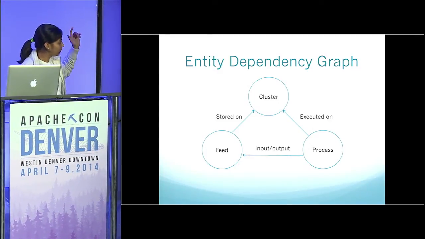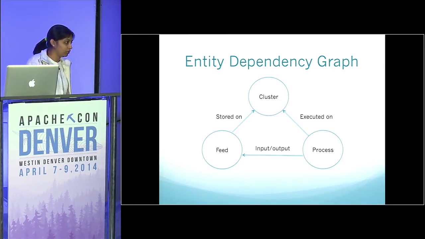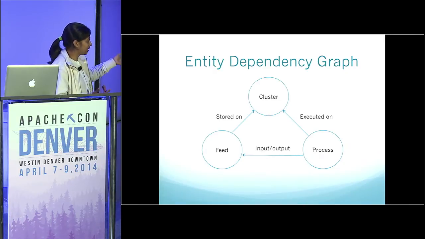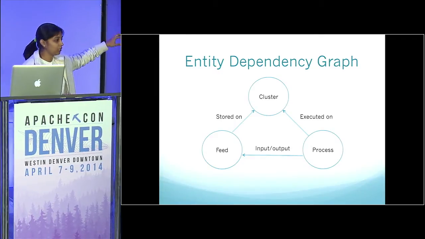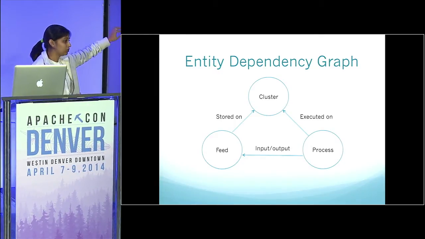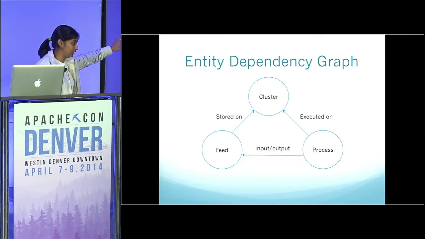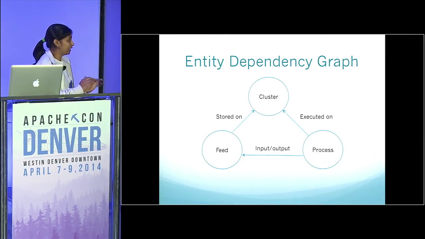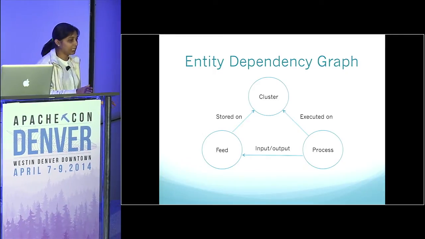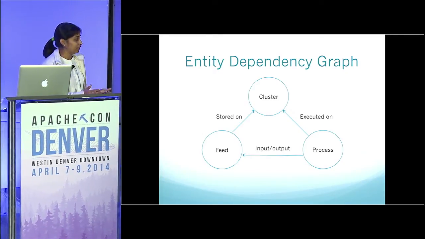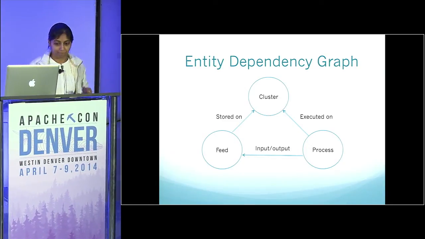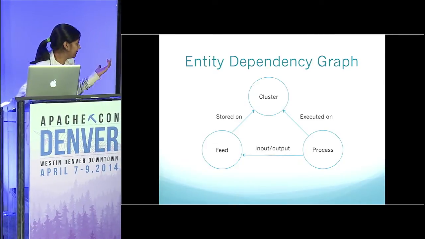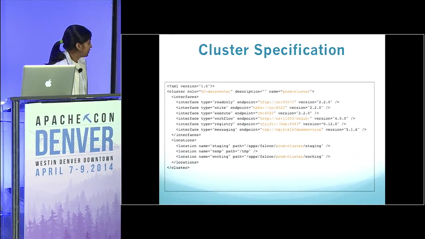So if you want to, for example, given a data, figure out which data pipelines consume this data, or which clusters it's defined in, what the retention on the data is, what the replication on the data is, all that you need to do is look at the feed definition and you'll get all the details. So this is the kind of abstraction that Falcon tries to give. It abstracts out all the data management functionality so that the developers can work on the right things like the business functionality. So this is an example.